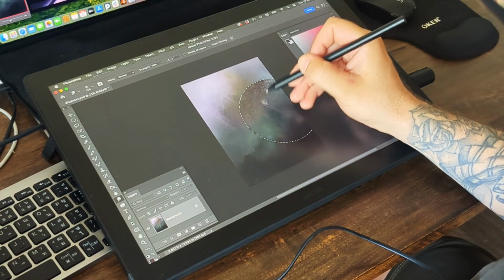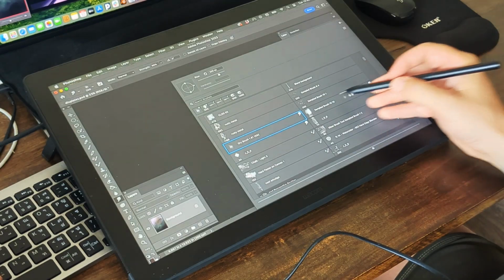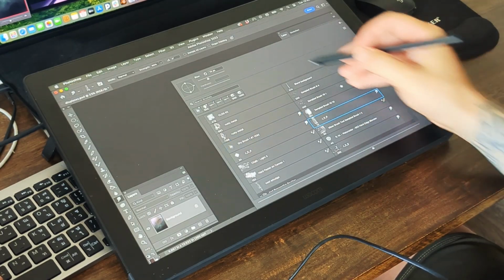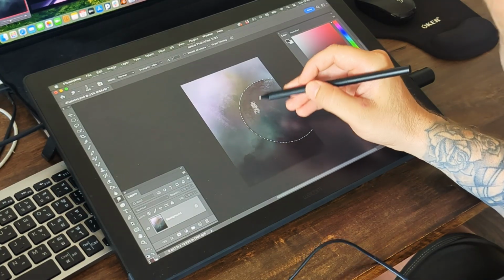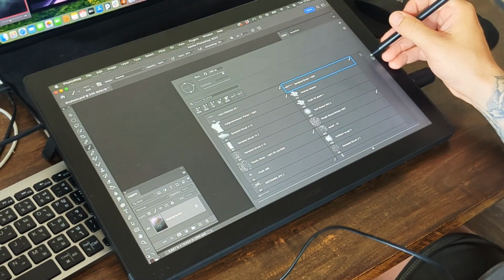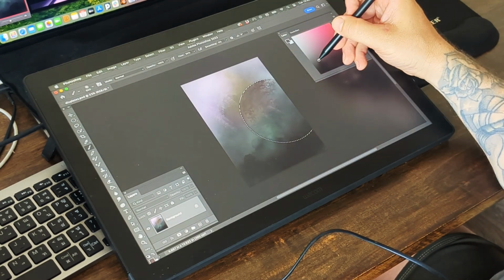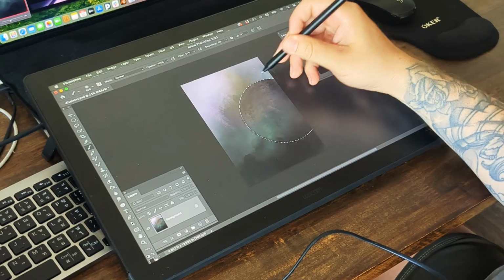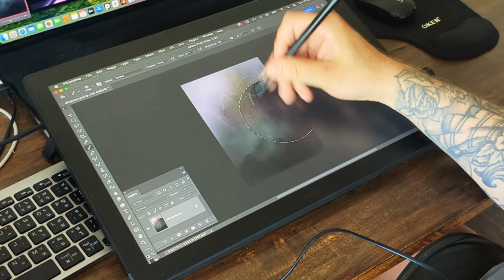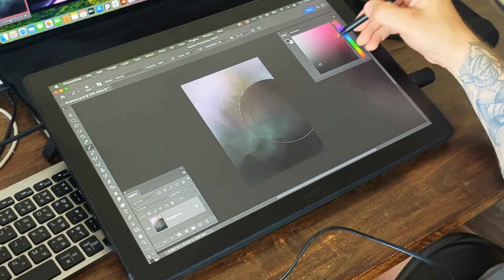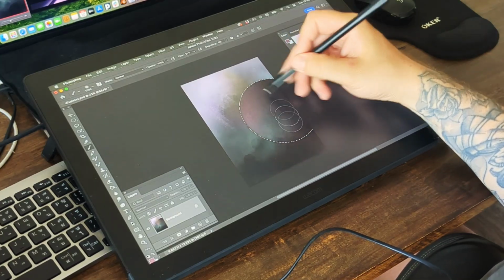I just think it looks really cool. Can't explain why. It just does. Let's get more of a soft brush. Let's get a nice gradient from dark to kind of like light purple colour.